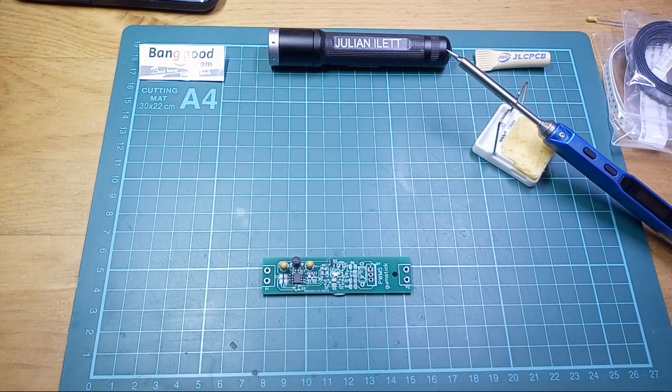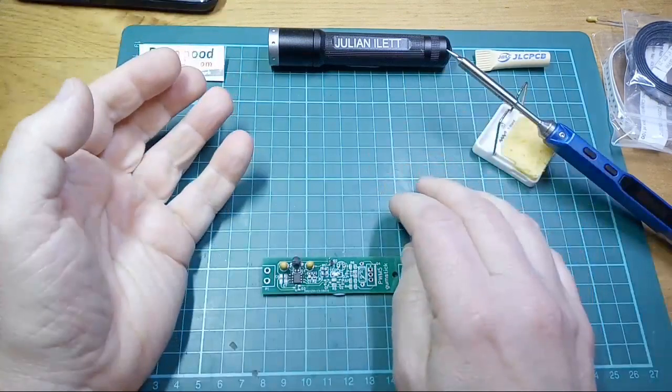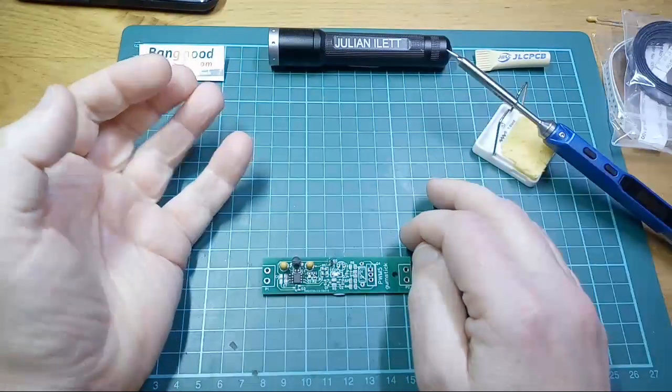Good evening. I'm powering my TS100 from an 18-volt, 20-volt power tool battery. That's a good idea. Yeah, because I got lots of those Ryobi batteries. I'll put my hands in shot so that you at least know that I'm here.